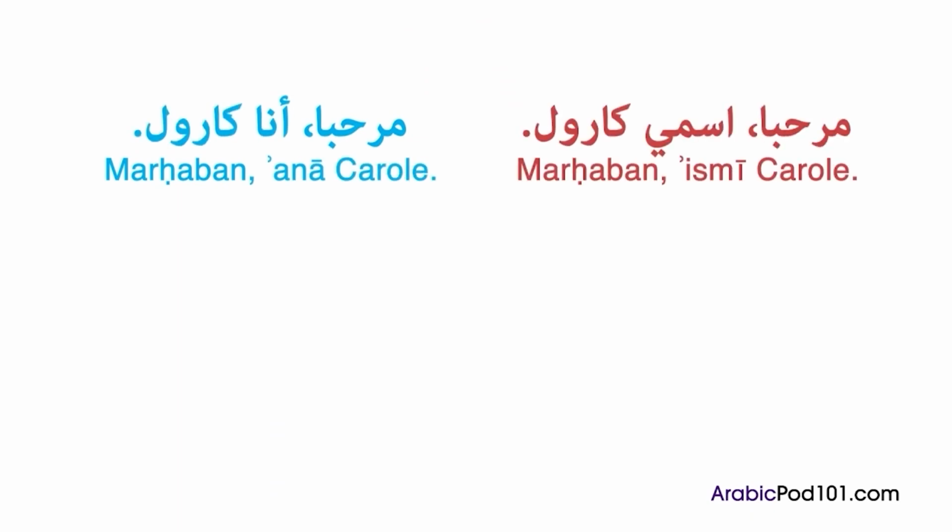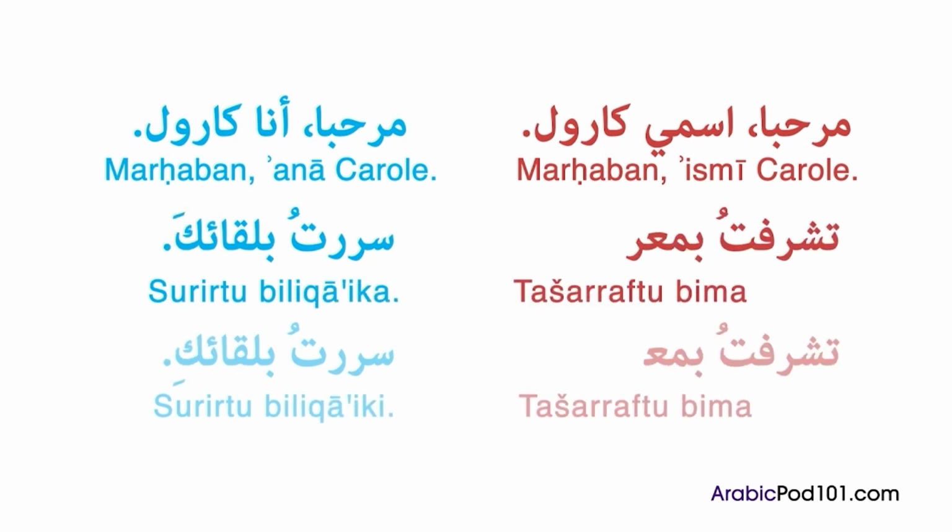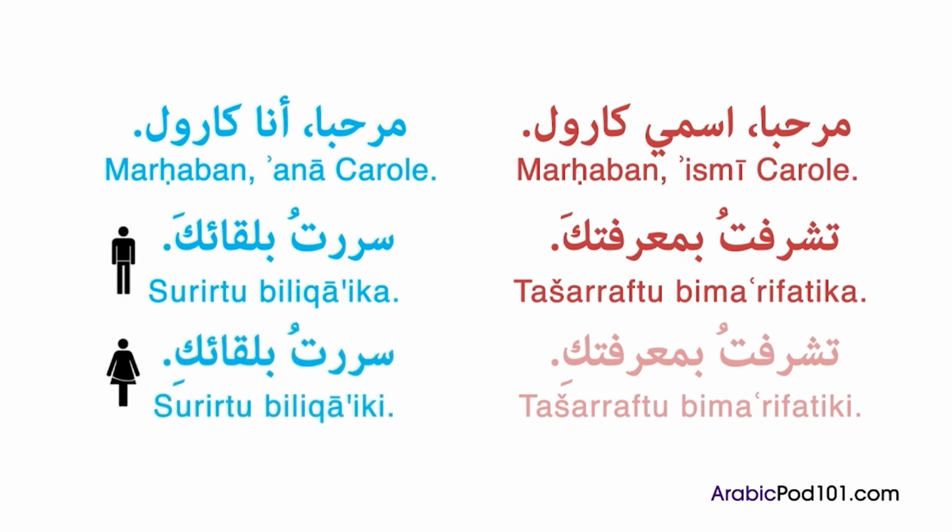What has changed from the previous introduction? Let's take a close look at these together. First, مرحبا, أنا كارول has changed to مرحبا اسمي كارول. So instead of saying hi, I am Carol, we are speaking in a more formal way by saying hi, my name is Carol. Next, after giving your name, instead of saying سررت بلقائك, you say تشرفت بمعرفتك, or I am honored to meet you, which is a bit more formal. Again, we should not forget to change the ending of the word depending on the gender of the person you're speaking to. It would be تشرفت بمعرفتك for a man and تشرفت بمعرفتك in case of a woman.